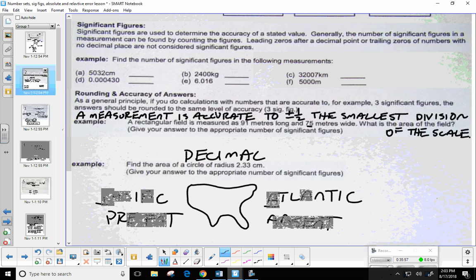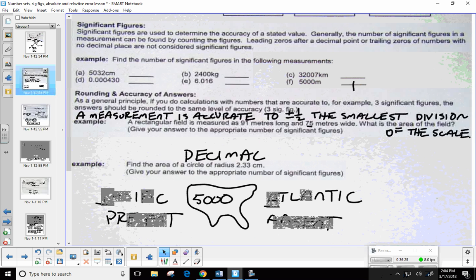Okay, so like for example, let's start at 5,000. We're going to go out of order, but this one's kind of interesting. So I'm going to put 5,000 right here. Is there a decimal or no? There's no decimal, so I'm starting on the right side, and I'm going to start counting at the first non-zero value I get. 1. So 5,000 is only one significant figure.